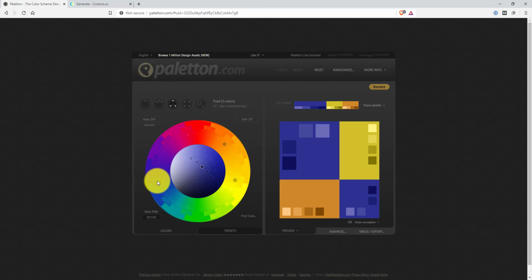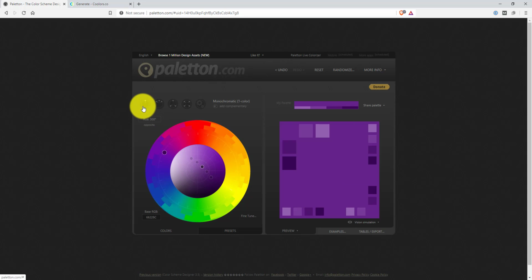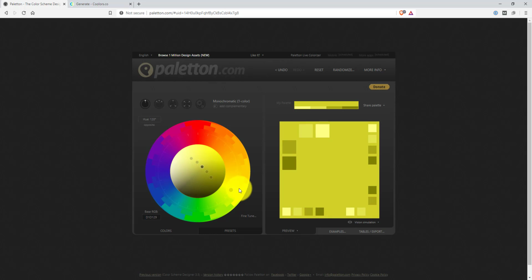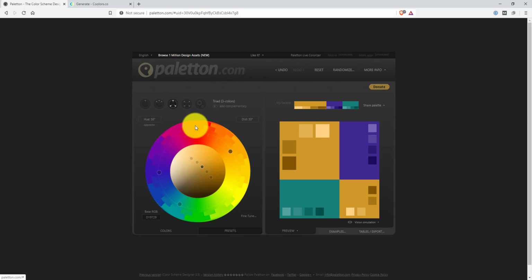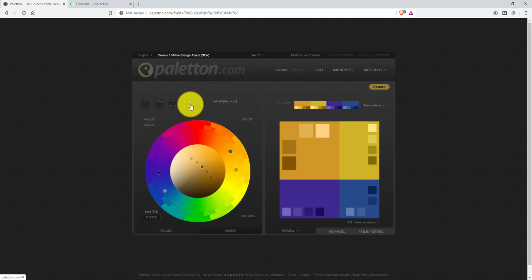Now this one we can kind of play around with the different colors. We have just the base color, and it does kind of a monochromatic one color. That's what that says over here to the right, and it just shows you variations of that one selected color. It's basing it off this color here. So if I generate it over here, you can see the different monochromatic ones. You can see adjacent colors, so it has colors that are close, and you can create a cool color palette that way as well. And I think it's tertiary or triad. You can see the different color schemes. It's a nice palette there, and it just keeps on going and going.